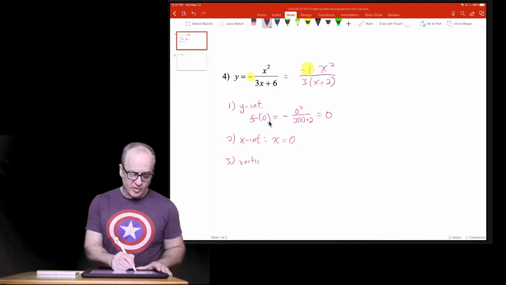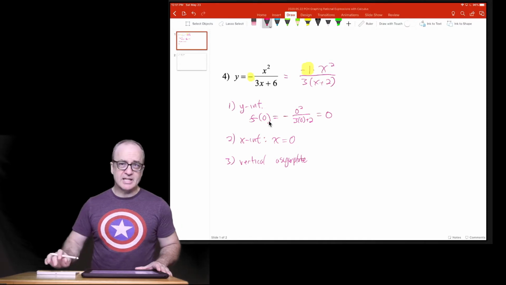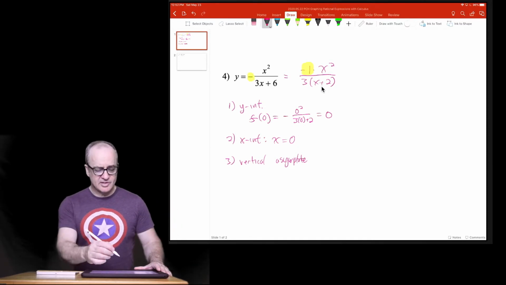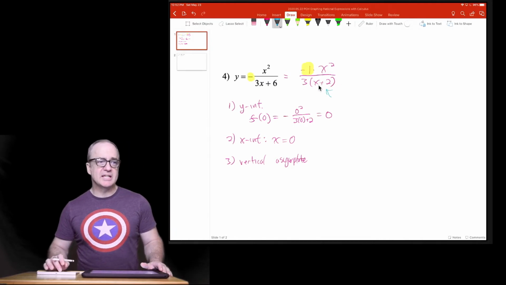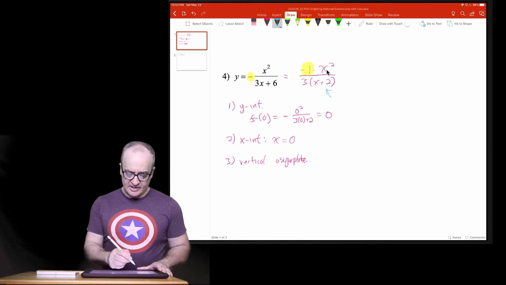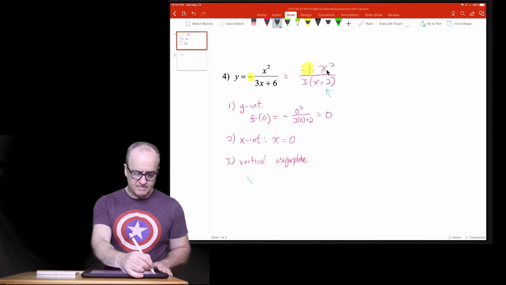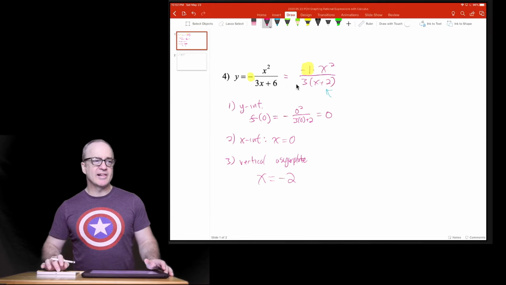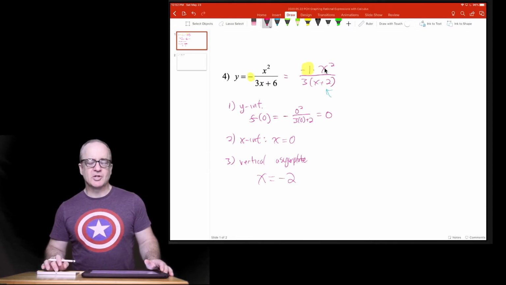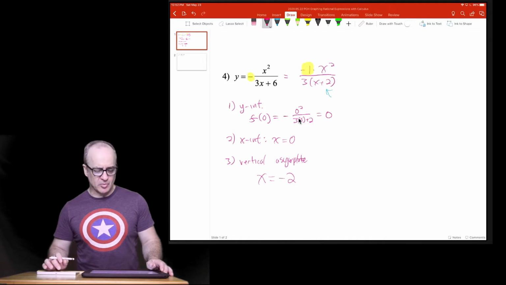Now let's look for the vertical asymptote, which is whatever makes the denominator equal to 0, again, as long as it's a unique 0. As long as that 0 only occurs in the denominator, does not also occur in the numerator. And it looks like x equals -2 is the only value of x that will make the bottom of this fraction equal to 0. And it does not also make the numerator equal to 0, so we're good.